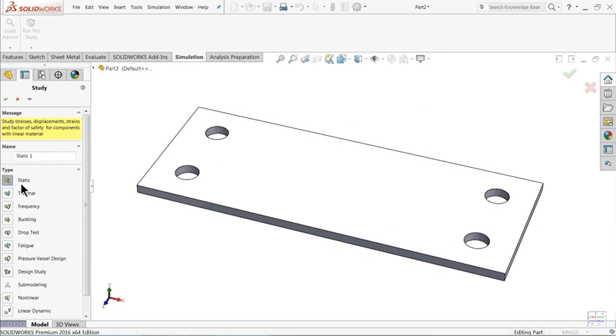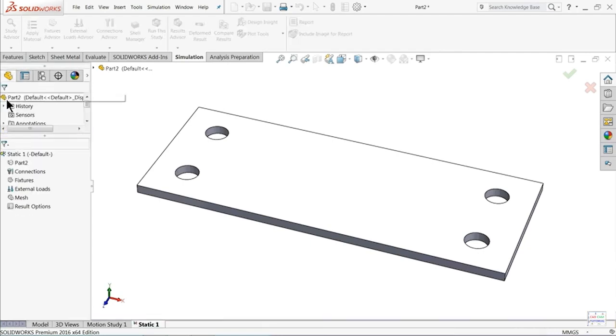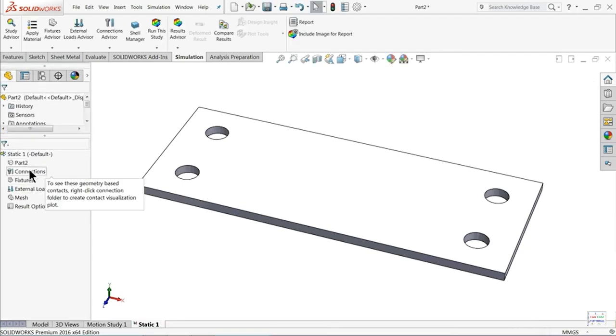Now we will choose Static. In static we can calculate the displacement, reaction forces, stresses, strains and factor of safety. So these things we can calculate in a static way. So select OK. Now this is the window of SolidWorks Simulation.